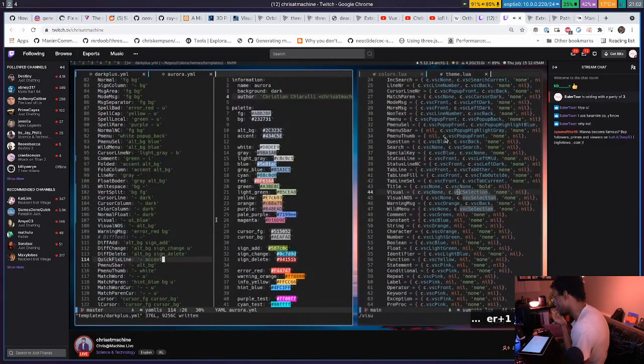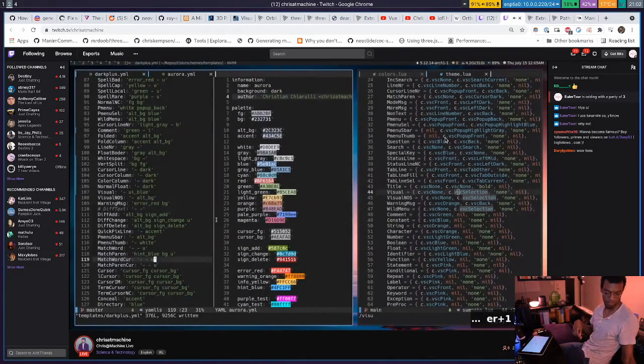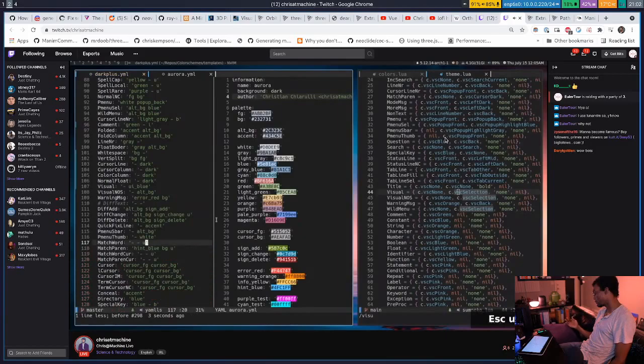Okay, that's fine. Do that. I don't care about that stuff. P menu sidebar. Oh yeah, do we have the sidebar working good? Sidebar is a little in your face. Alt BG. White.